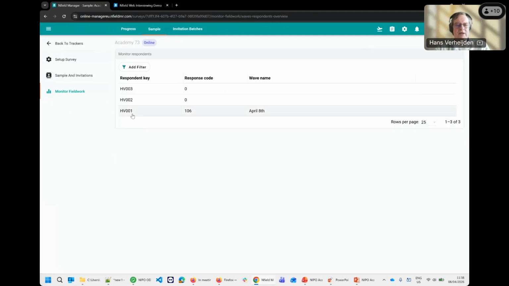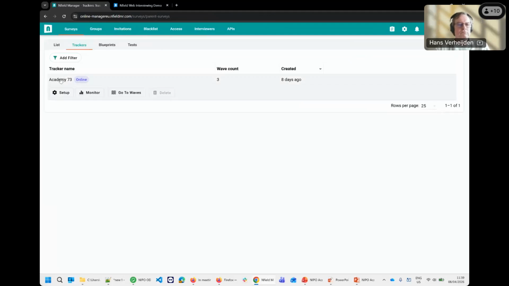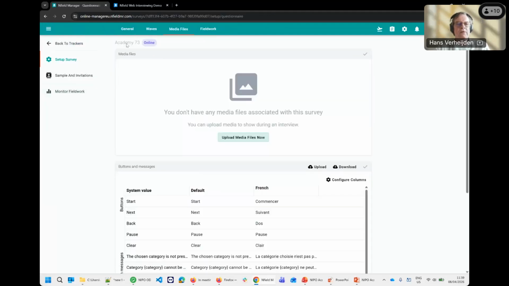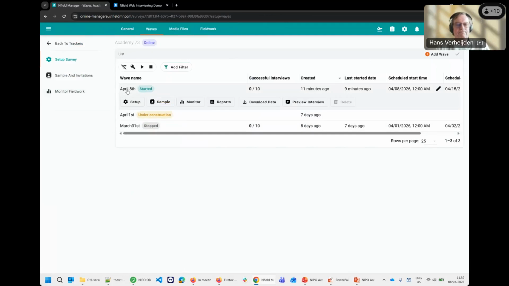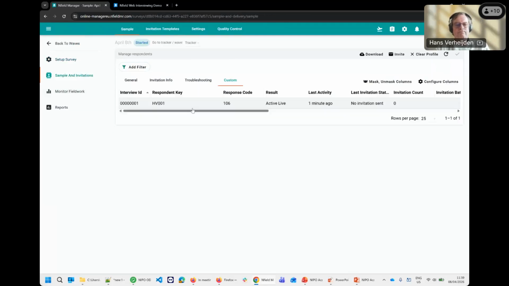sample, I can see indeed that this respondent 001 is now response code 106. That means that the interview is busy. And you can see also on which wave this respondent is busy. Waves. If I go to my wave, you can see now that this respondent is now part of this wave.